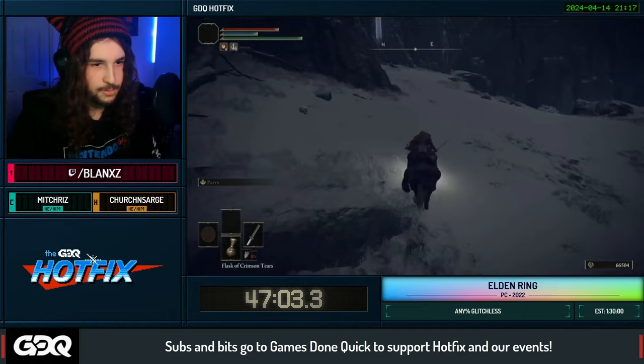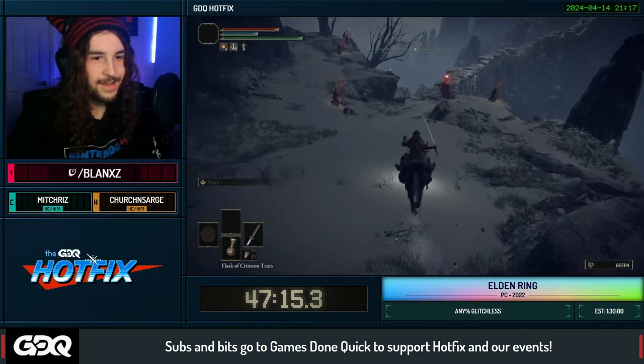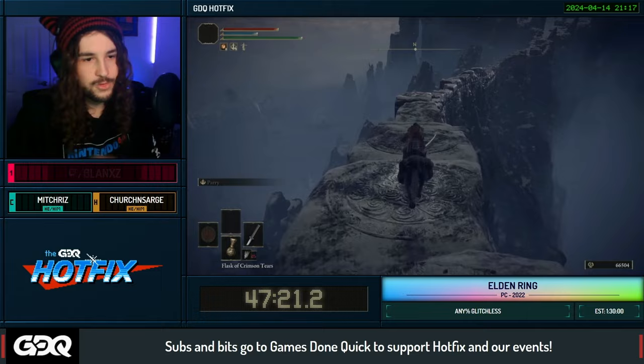It's a beautiful morning here in the mountaintops. Skies are clear. It's a beautiful, what is it, Sunday, Monday morning, whatever day it is in the Lands Between. We're just gonna be riding across this bridge right here. We're going to be pretty much taking the direct route to the boss of the area, the Fire Giant.